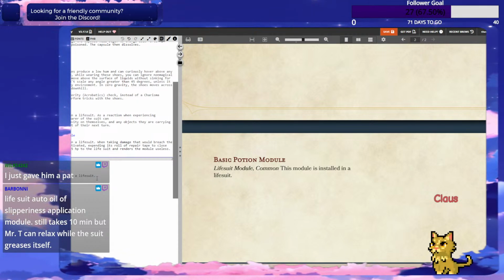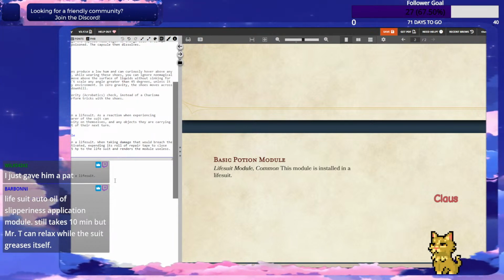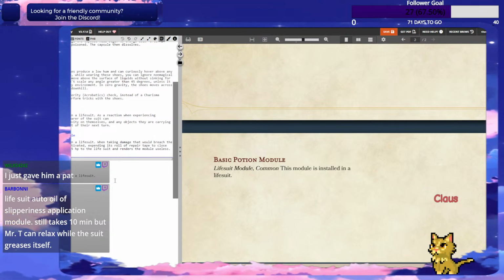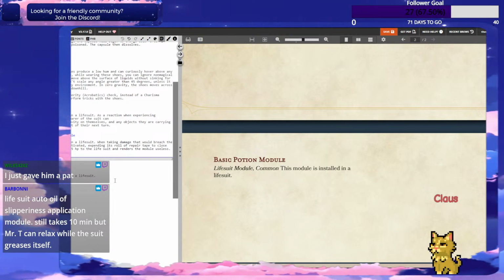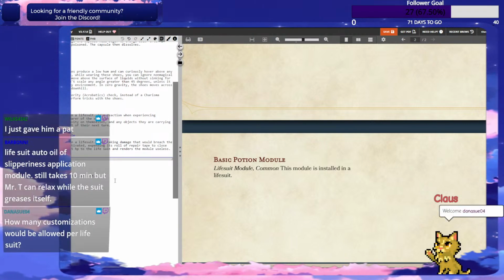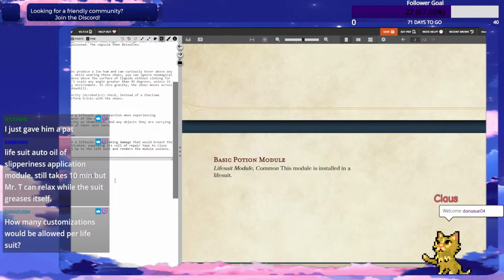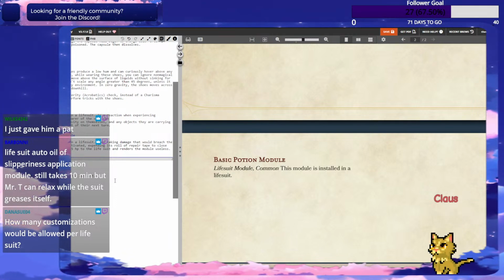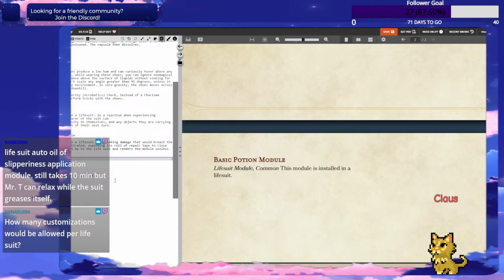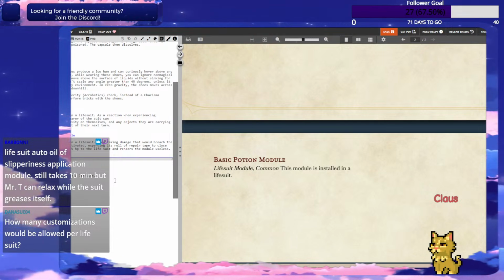So yeah, I like customizing the life suits, especially because there's really not too much reason not to wear them all the time, even just with your helmet off. If you look at most space shows and things like that, I honestly think you could compare it a lot to the military, like how many customizations would be available per life suit. I still have not figured that out yet. I'm honestly kind of tempted to say none. Or maybe the number of modules you can have is how much. Maybe you have to pay per module slot that you have in your suit.